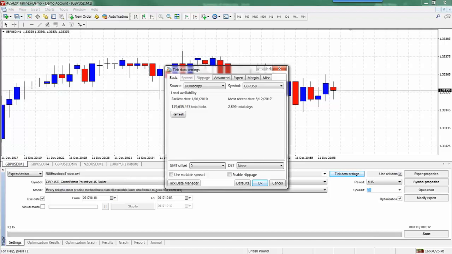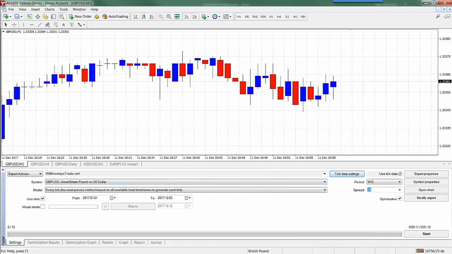I don't think there are any coming out, but I can sincerely encourage you to get the tick data information. That really does improve the quality of your testing. It makes it amazing, and also the way of testing by using open and then switching to tick at the end is very important to do.